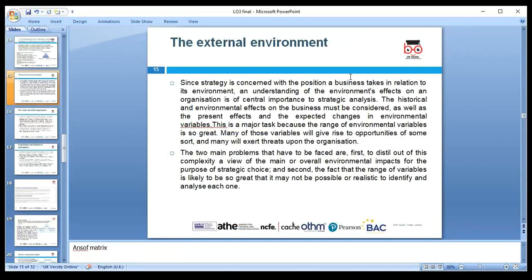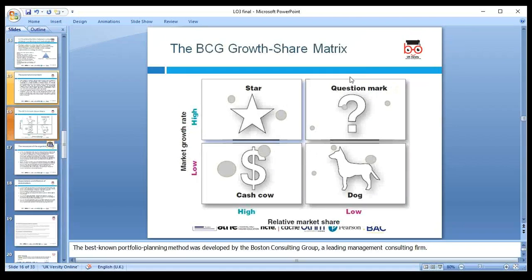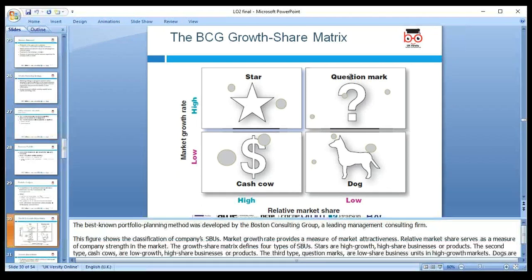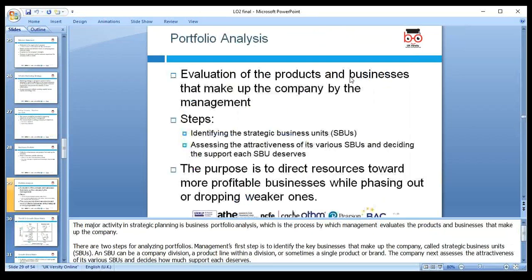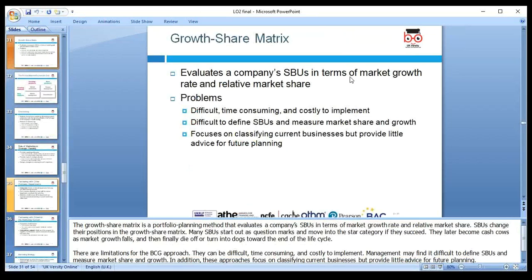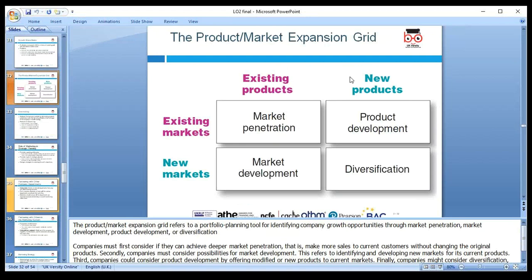So what we have here is called the BCG matrix. We can look around the BCG matrix under the product portfolio. That's BCG. So we can look at any product as a star, a cash cow, a question mark, or a problem child, which is given by the Boston Consulting Group. This matrix. Okay, and another matrix we can look around.